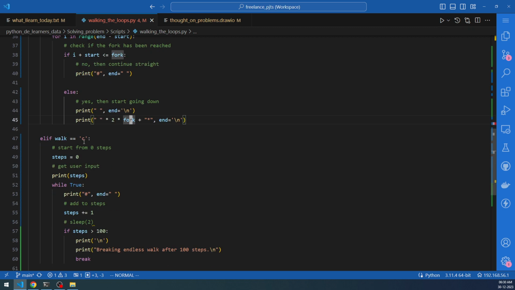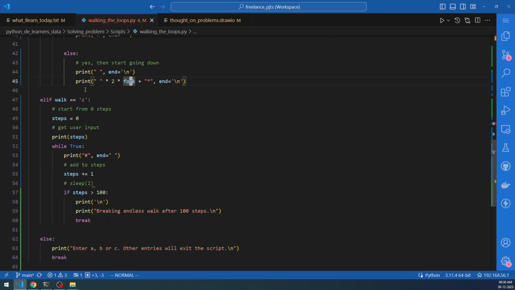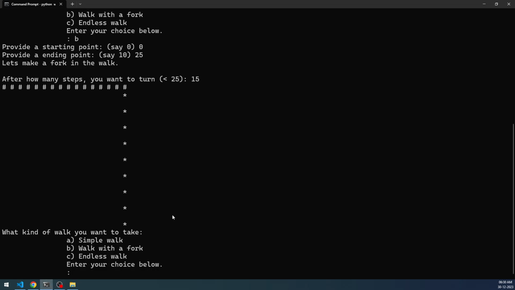And finally, we have this endless walk. So endless walk actually has the steps counted. Even though it doesn't tell you in the script when you're executing, the steps are getting counted, and we are actually trying to print the steps also. And the first time the steps get printed, but the next time it does not.